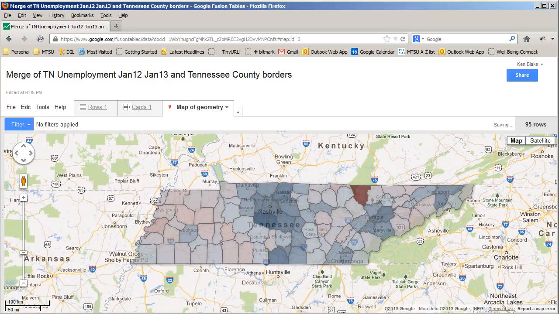So that's two ways to filter and display the data on the map. One using kind of an absolute, this color for getting better, this color for staying the same, and this color for getting worse, and this gradient function which gives you shades of colors between two extremes to indicate changes or gradations in value.